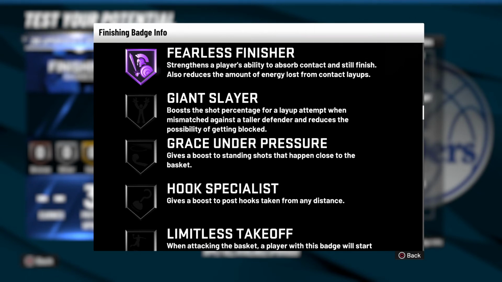Now, if you have other badges or you don't have a lot of badge points, you can obviously just throw this on a bronze just as a safety net. I use this badge more so, like I said, as a safety net. When I get pulled out of those dunk animations, more often than not, if you don't have a high layup, at least a 70, you're going to miss that layup. But having Fearless Finisher on at least bronze or silver is going to reduce that contest impact, and you're going to finish more often than not.